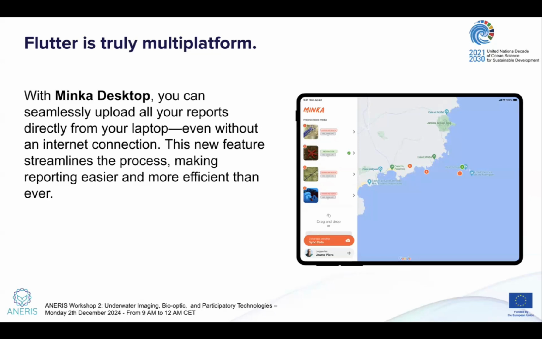And those are two completely different worlds. You needed to do it in C#, or in Objective-C or Swift, or whatever other technologies those platforms handle. But with Flutter, we did the Minka desktop app really quickly, because all the core business functionalities integrated into the Minka app were portable. It was pretty easy to take those core functionalities, like integration with APIs and on-device processing, and we just changed the layout.